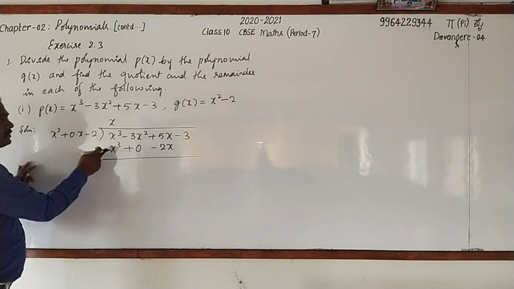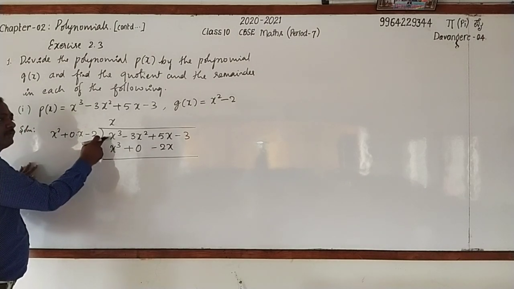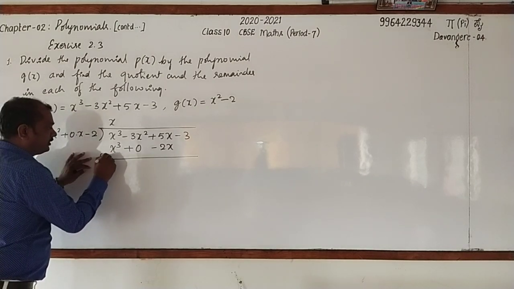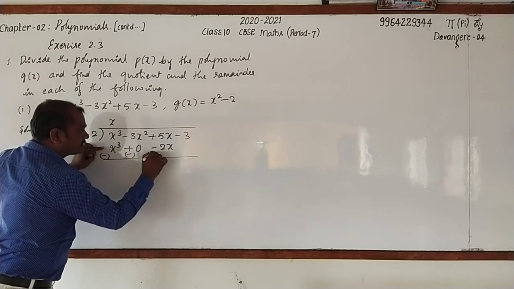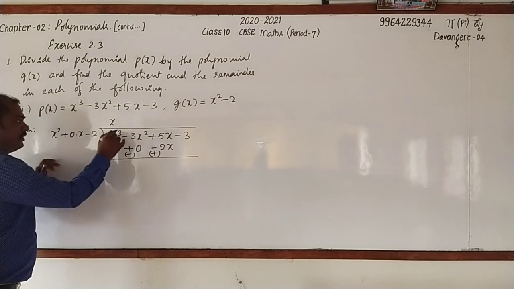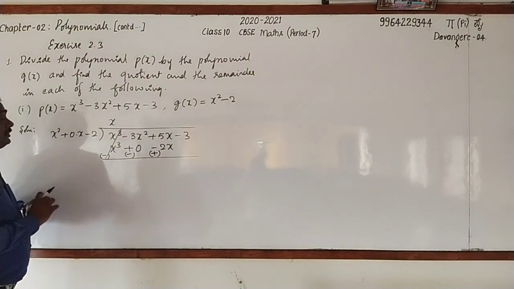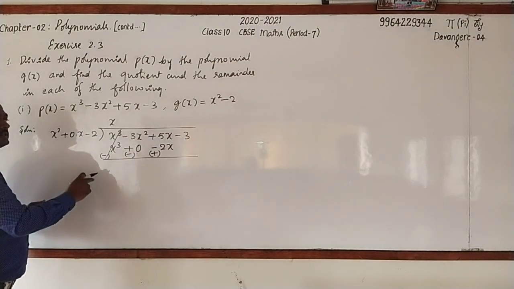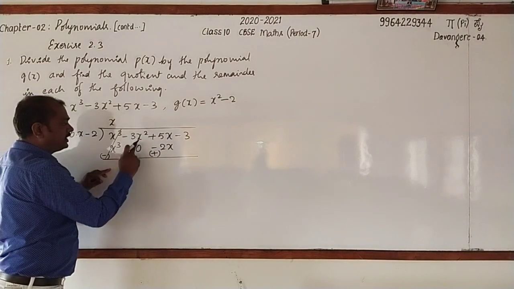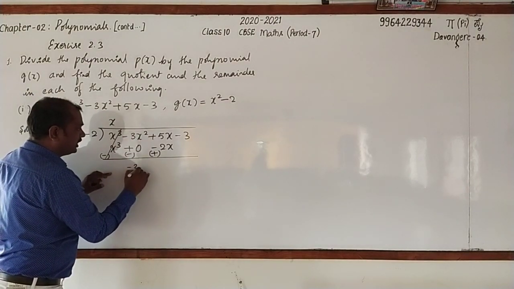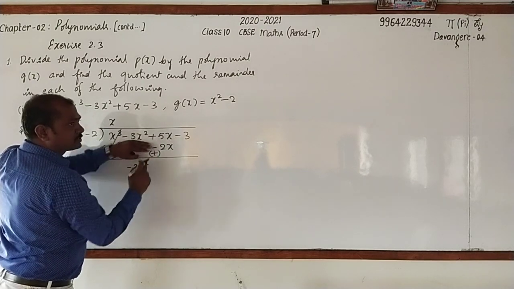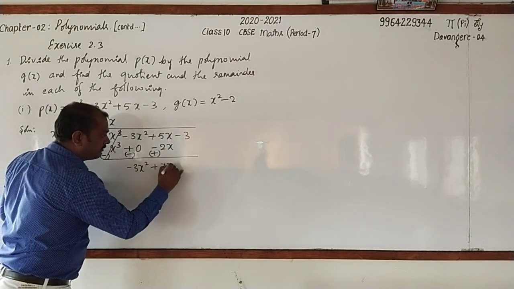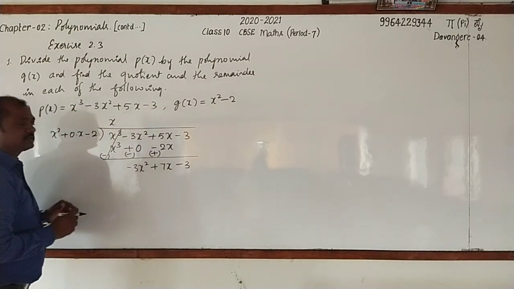Now, as we are going to subtract this second polynomial from the first, I am going to change the sign. Here plus is there, plus is there, minus is there, we can make it as plus. First term, they are the same terms with different sign, they get cancelled. Now, minus 3x square and 0, it is minus 3x square. Next, 5x plus 2x, how much is it? 7x. Carry down minus 3.